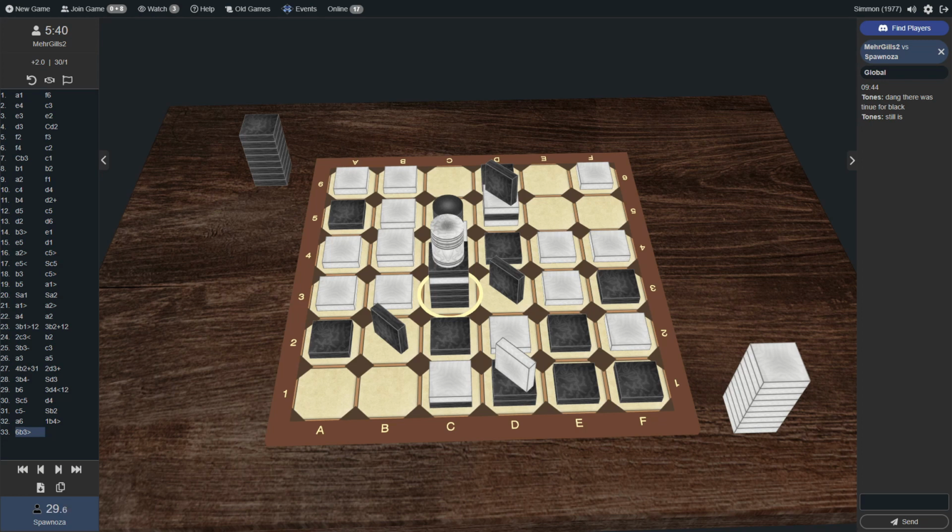What is the play? So the wall's got to come up onto B3, right? Oh, no, he's... Cap spreads left? I did not expect that move. Not at all. Ooh, what is going on? I was expecting another wall to drop, but instead he threw the capstone left.